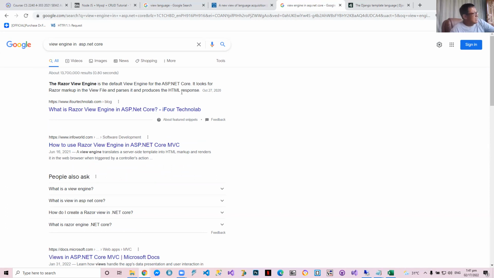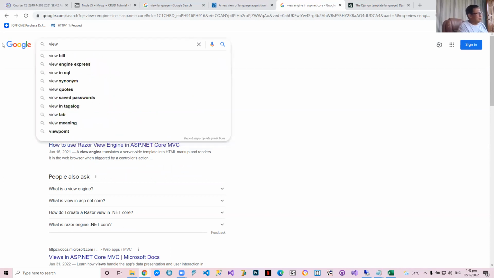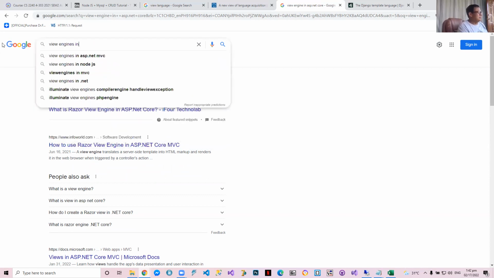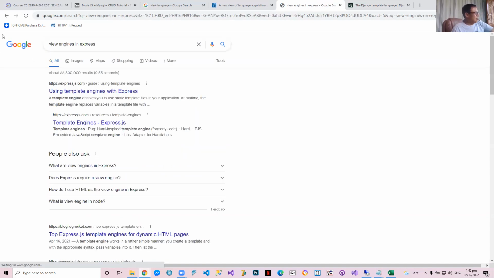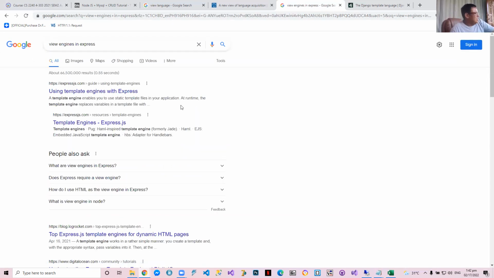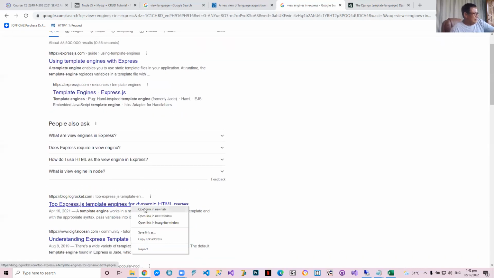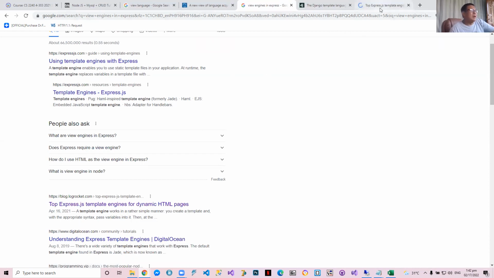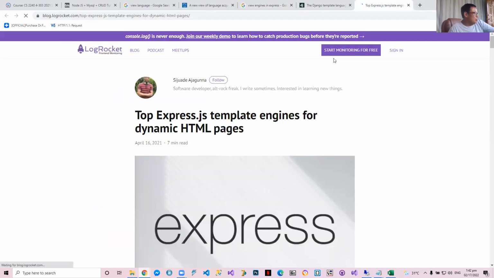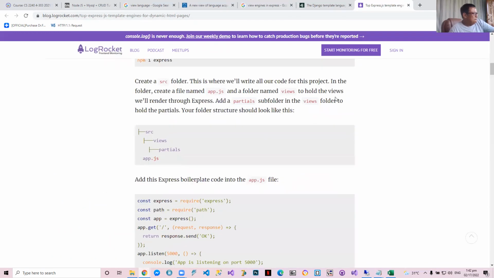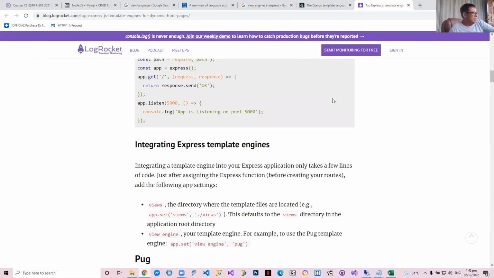Now in Express.js, there are so many view engines. Do you know them already? There are a lot. The original is Jade, followed by Pug. Nowadays, there are two most popular engines which we are going to use: HBS or Handlebars.